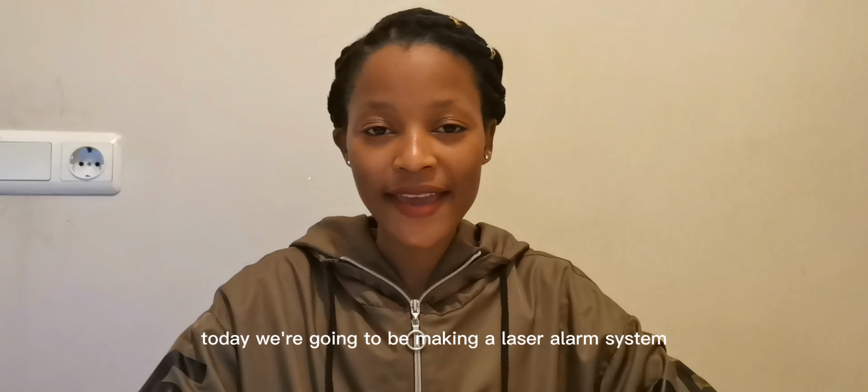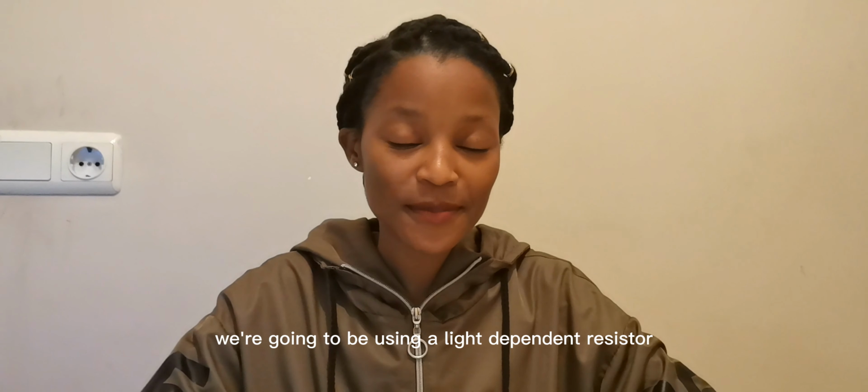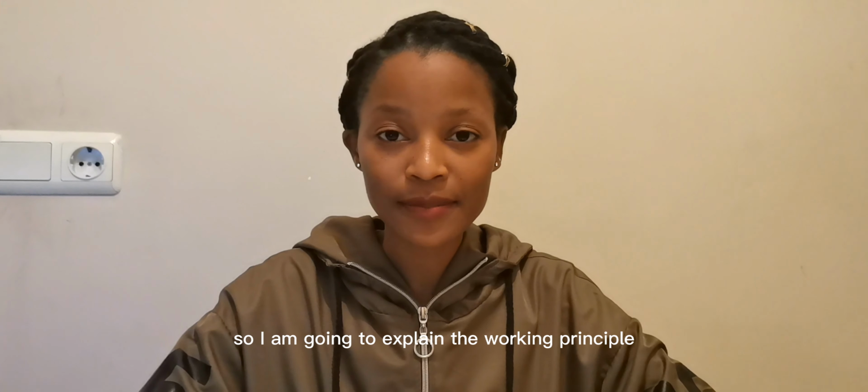Today we're going to be making a laser alarm system. We're going to be using a light dependent resistor and a laser module. So I am going to explain the working principle.